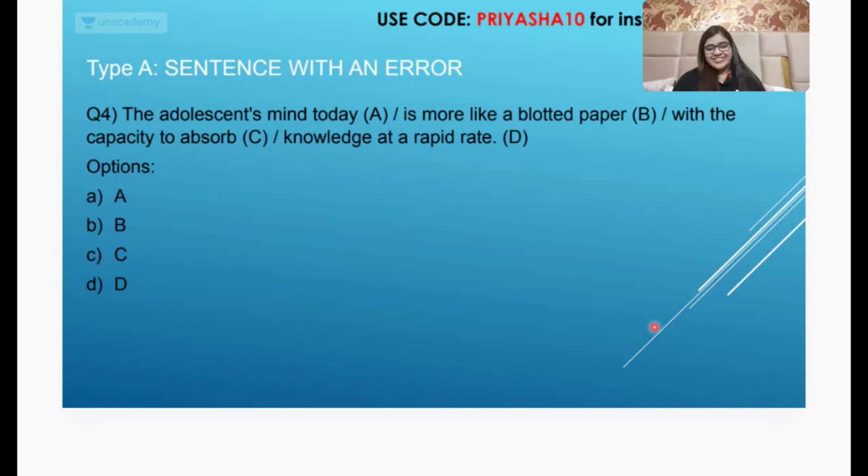Quite a tricky question. I agree. And if you make a mistake in this, I'm not worried about it because it's tricky. It's very, very tricky. But if you found the answer, I'll be more than happy. Oh, that's nice, Tanya. That's really good. And what do you think is the error?